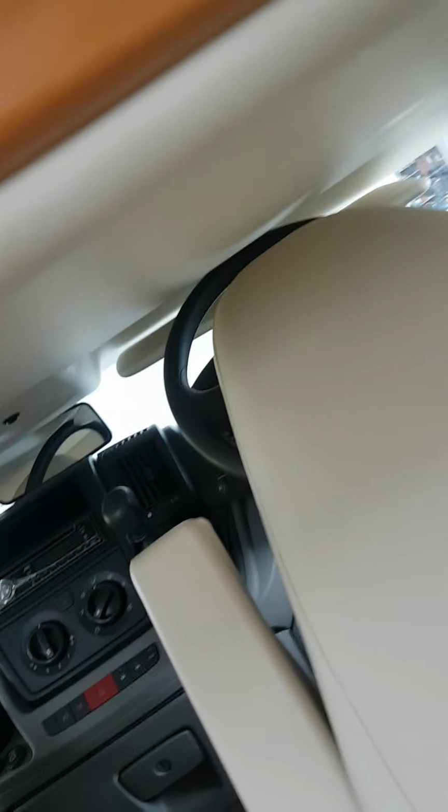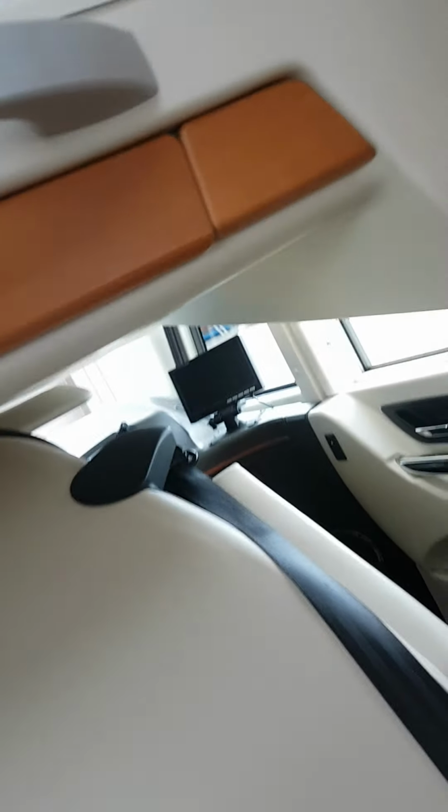Just collapse the 2 seats the way they are at the moment. You just go up here, just give your bed a pull down, and you can see your ladder is heading in there. Just clips in. So that's your ladder for getting up and down, and that's all you have to do there with the seats. Just collapse the seats down. Now it will just sort of rest up against the steering wheel, but there is stops in the bed. So that's your bed.